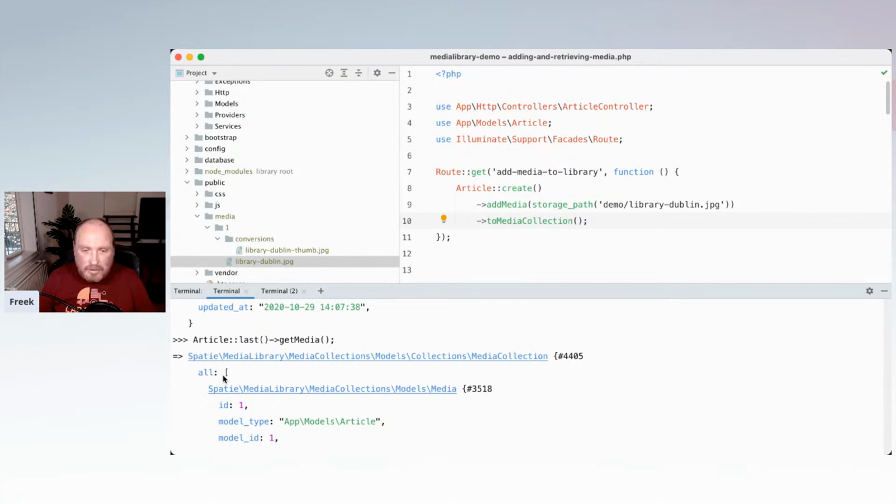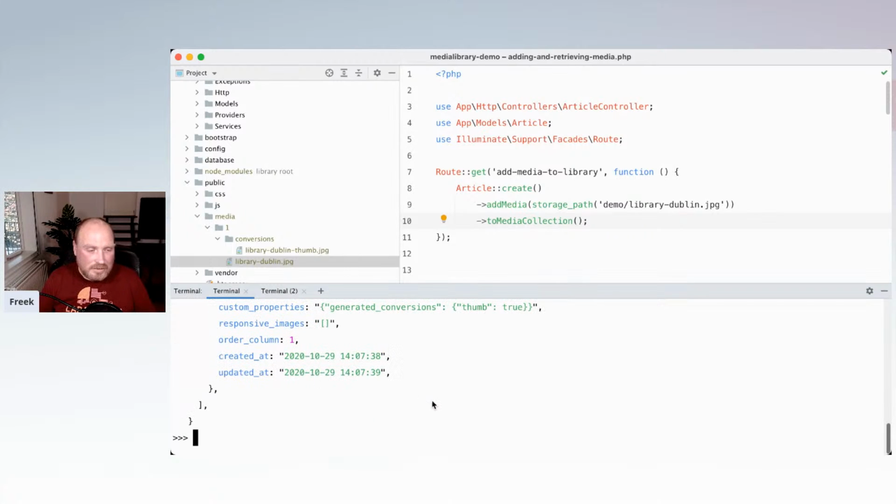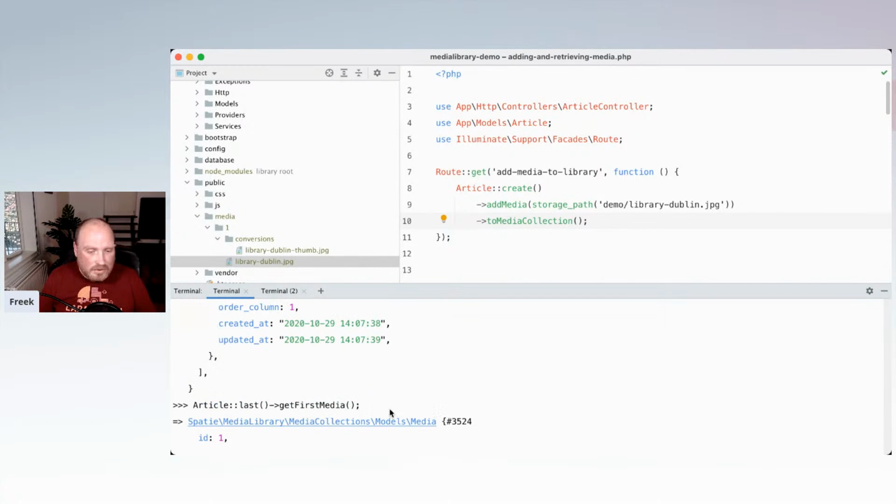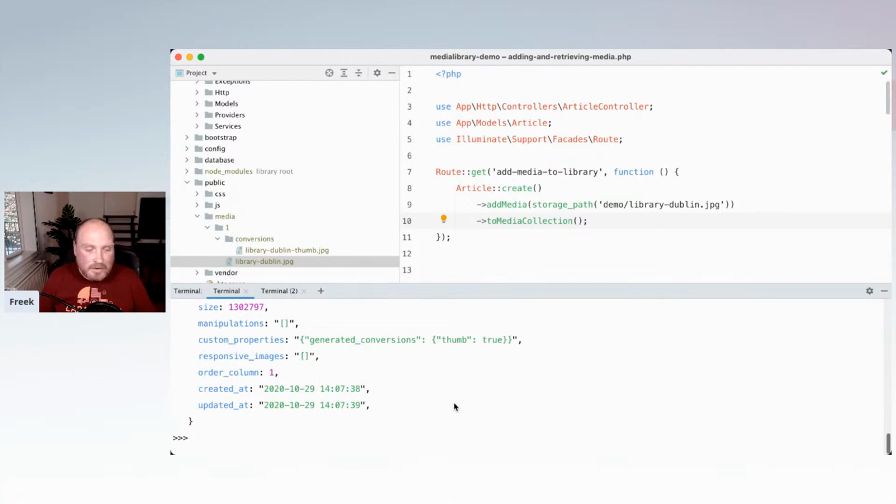This is a collection, so you can add more stuff in the collection as well. If you want to have a URL to, or maybe I should first say there's also a helper method called get first media. And it will just get the first media that is associated with the article.